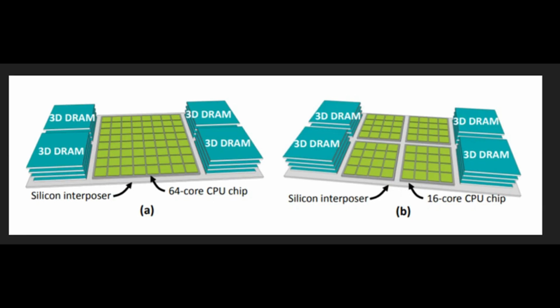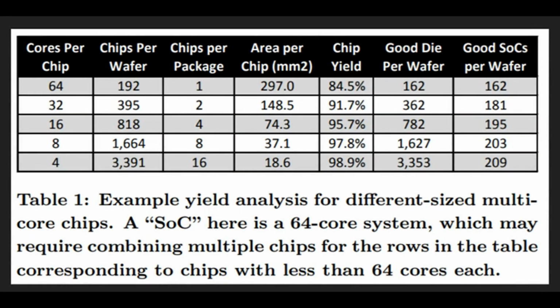So it looks like a trade-off. A large cost benefit at a reduction in performance, mostly coming at the cost of additional latency. But is it really that simple? Are there any more benefits or drawbacks from disintegrating these large monolithic chips into multiple smaller chips? And as noted, they did disintegrate this 64-core chip into 32, 16, 8 and 4.